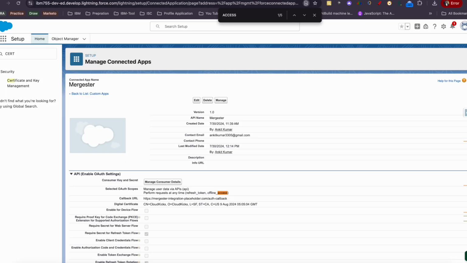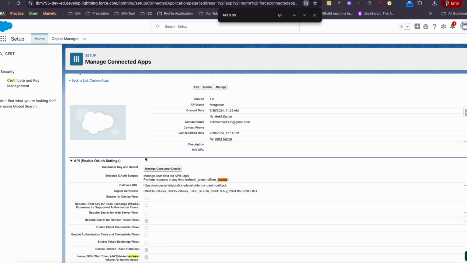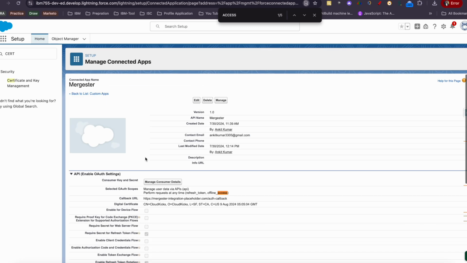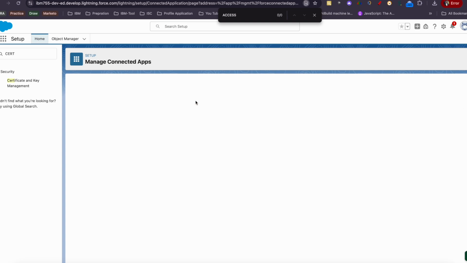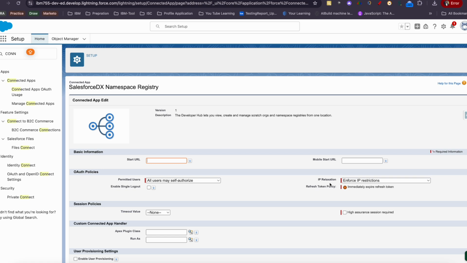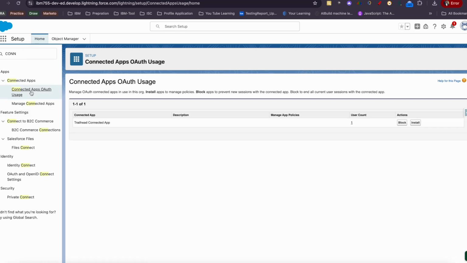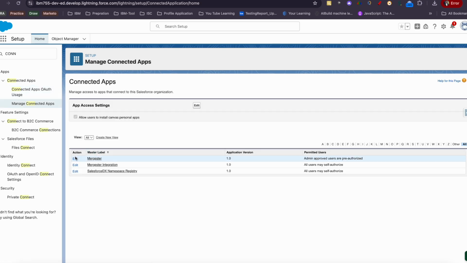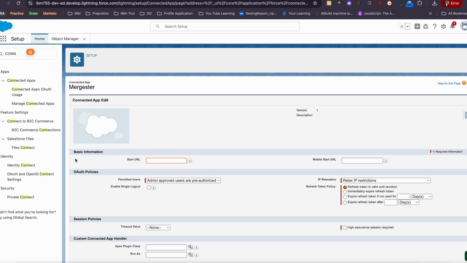So let's move back to the scratch org and see. Let's go to connected app policies, refresh token. But in the connected app you just need to check these settings only, nothing much else. Let's do edit. I'm just checking what they have enabled in that. Let's go to manage connected app and see if we have missed anything here.